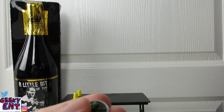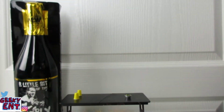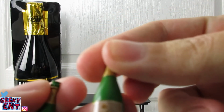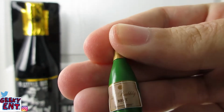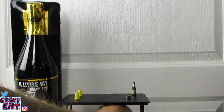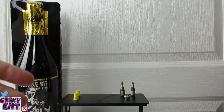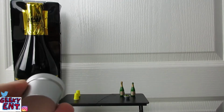Alright, next up here we have the olives. Jericho made a point of how cheap they were, but we do get an olive tray on this. We have two bottles of champagne. In this one, it says Le Bubbly Brut. Le Bubbly. So we got two of them. Chris Jericho is a little bit of the Bubbly. Oh, a little bit of the bubbly. That did not come out until after this meme, after this GIF was conducted. And it's funny how just one little phrase, along with many of Jericho's little phrases, become memes. It's pretty crazy how he just spontaneously said something and it became a meme.